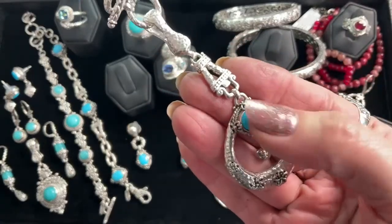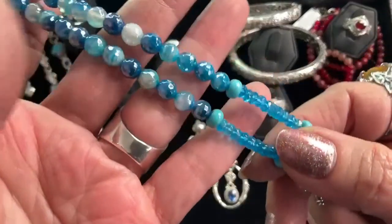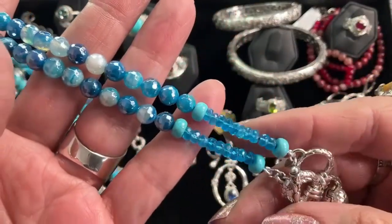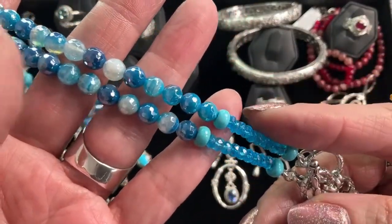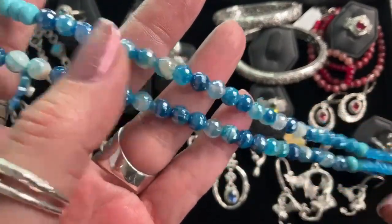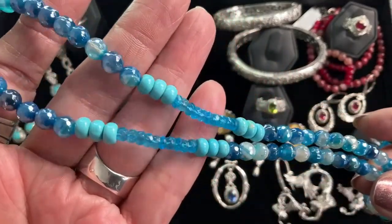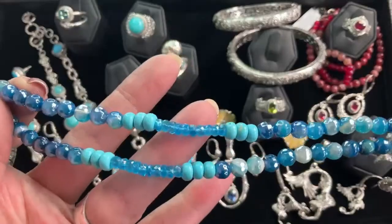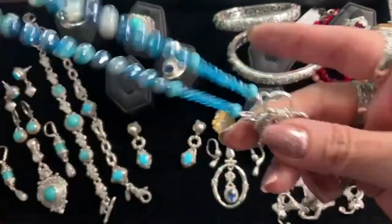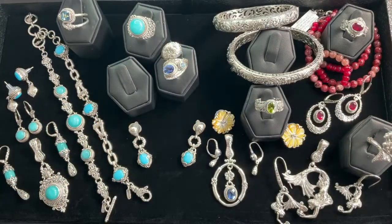By the way, these are all 8x10s. They charge crazy amounts for that size now. But neon appetite, look how beautiful, right? I love this beaded piece with this. Isn't that pretty with the neon appetite? Gorgeous. It's a 22 inch with a 1.25 inch extender, BDS 151.